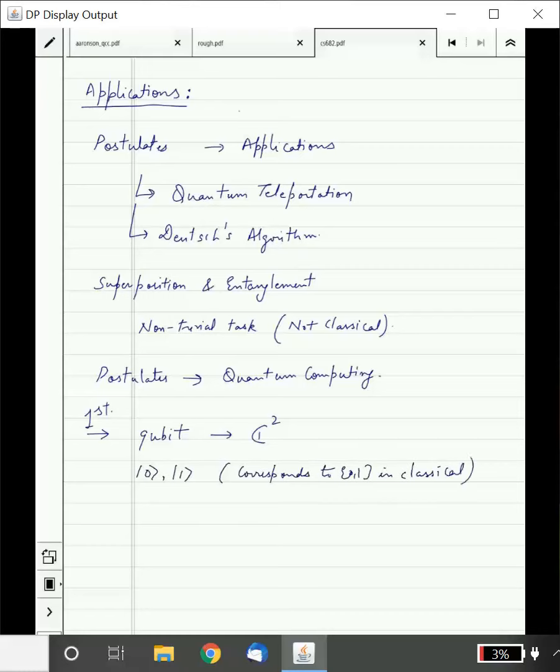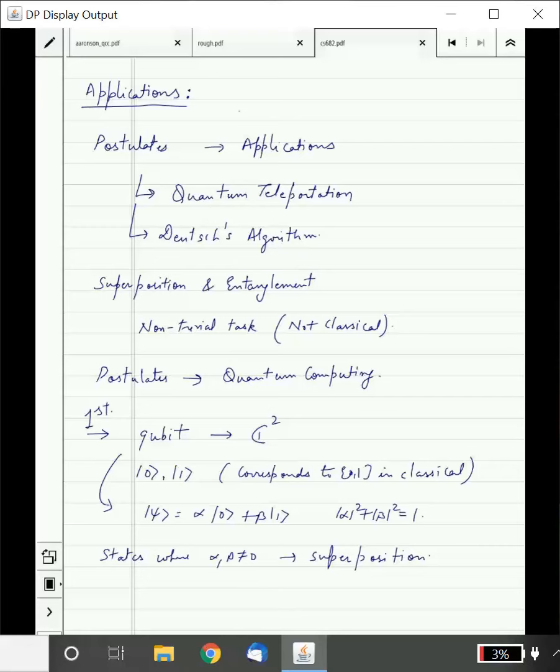Then any state of this qubit can be written as alpha 0 plus beta 1, where this is a unit vector. The fact that we can have states where both alpha and beta are non-zero is called superposition, and we know that it is not simply that the state is in 0 with probability alpha square and in 1 with probability beta square. That's just one consequence. That's not the state itself.